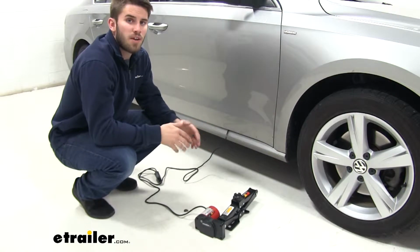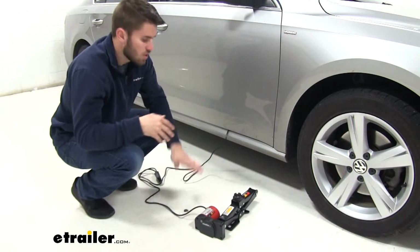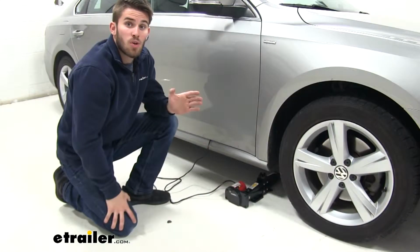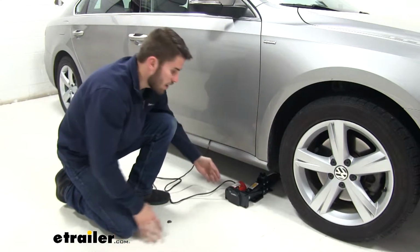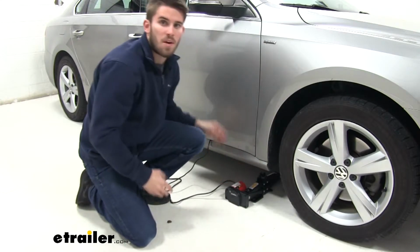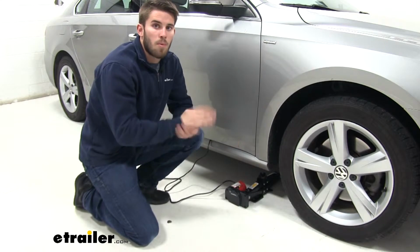Now before you operate the jack, it's important to make sure you find a flat surface for the jack to sit on. Obviously here in our garage, it's going to be flat enough, so we'll slide it under our vehicle. Now we also want to make sure that we find a solid part on the underneath of the car for the jack to make contact with. You want to make sure that it's more of the frame of the vehicle rather than any type of plastic trimming, because that could possibly just break and the vehicle won't be able to get up off the ground.